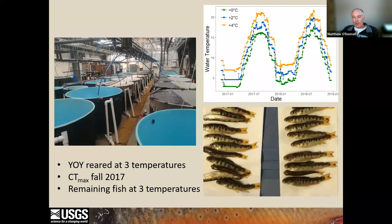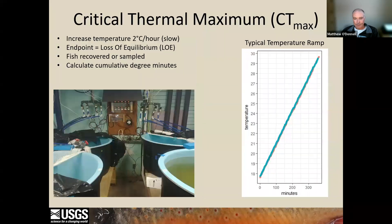Down here is our wet lab where fish were spawned and reared. The plot on the top right shows the typical thermal regime that fish were reared under. To determine if brook trout acclimated to warmer rearing temperatures, we subjected some fish from each temperature treatment to a thermal challenge in the fall of their first year of life. To measure thermal tolerance, we use a technique called critical thermal maximum, or CT max. CT max is accomplished by placing fish in an experimental tank and increasing the tank's temperature by two degrees per hour in a linear fashion. When the fish loses equilibrium — basically rolls over and can't right itself — it is removed and placed in cold water to recover. The temperature at which the fish rolled over is the CT max value, but because we use a slow yet ecologically relevant ramp rate, we calculated degree-minutes from the time the ramp started until the time the fish loses equilibrium and use that as our metric of CT max.